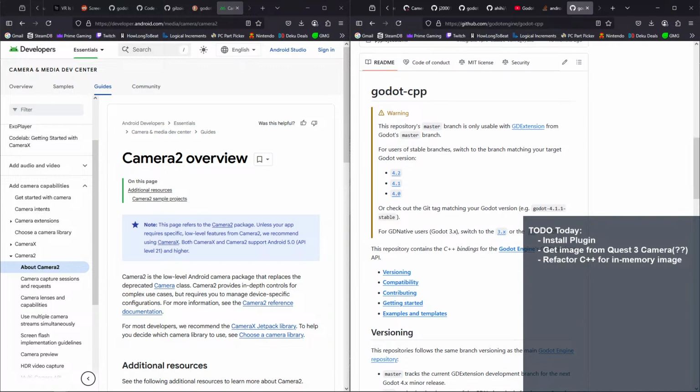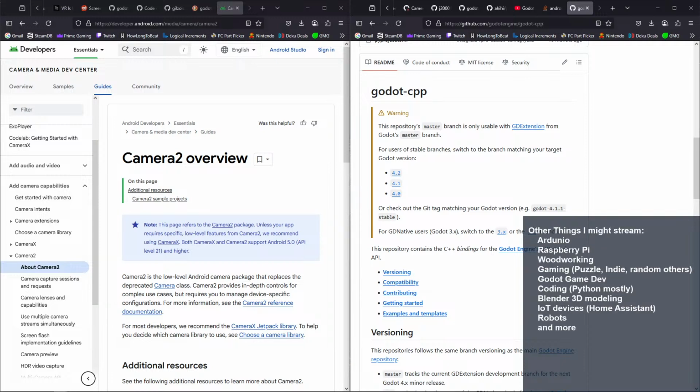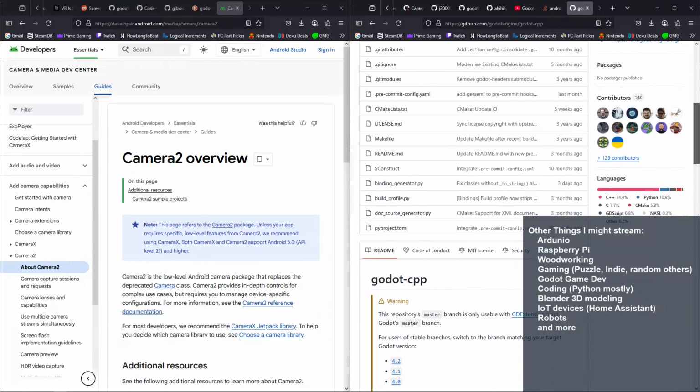Again, most of the time, if you're making a simple game, you should never have to do this. But if you are making a very advanced game where you have a lot of performance concerns, and you want to write a bunch of your logic directly in C++ because it's more performant, well, then you could build your own GD extension just for yourself, not to be shared with anybody else, and just call down to the C++ code and have C++ do a bunch of work for you. To do that, you need Godot CPP.